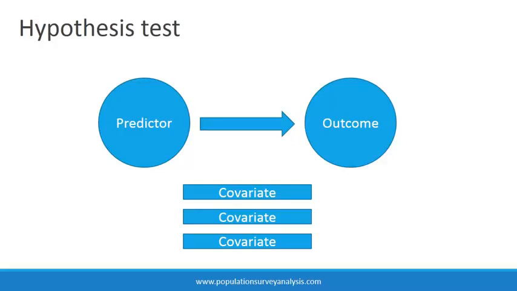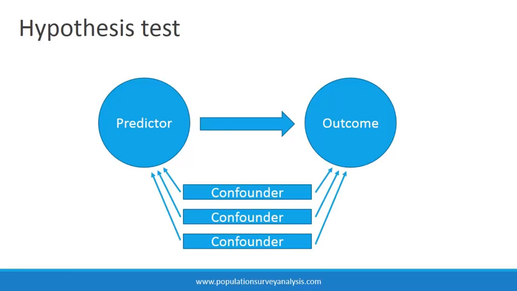Confounders will be discussed further in a multivariable regression video, but in short, confounders are factors that are associated with both the predictor and the outcome, which make the two variables appear to be statistically correlated even when they are not. If we do not control for confounders by including them in the model, then we might incorrectly estimate the magnitude, direction, and statistical significance of the relationship between the two variables of interest, and ultimately arrive at a wrong answer to our research question.